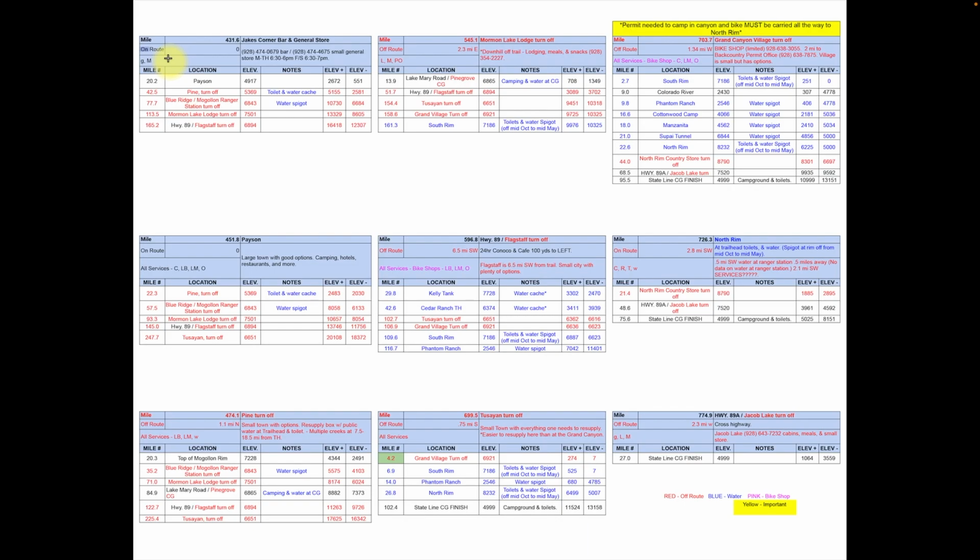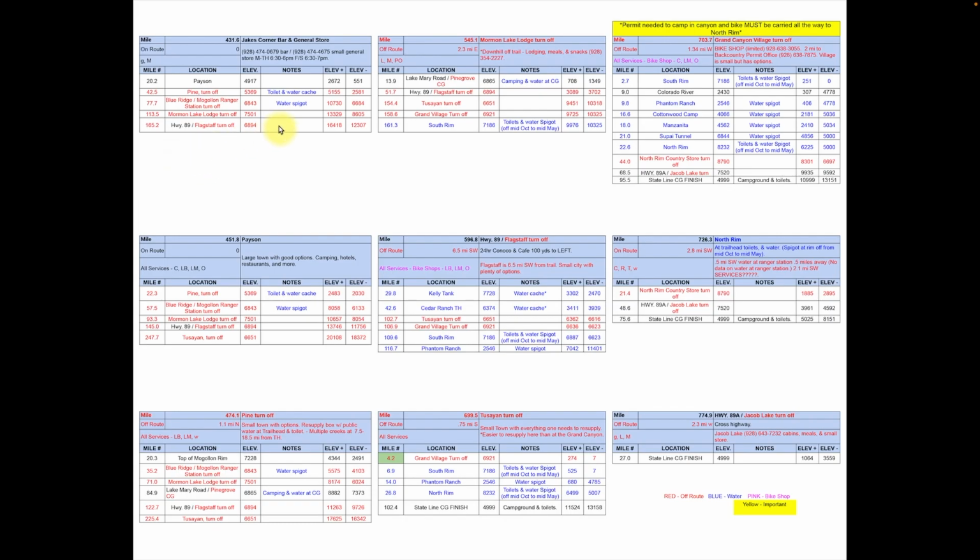All right. So the beauty of the town list, even though it has less information, is that let's say it's 3 a.m. You've been riding for 14 hours, and you're trying to do the math on how far it is between Jake's and, let's say, Flagstaff. Now, if you had a data sheet, you'd have to take this number, subtract it by this number, or you'd have to add up all the elevation between the 2, or all the distances to find it. Instead, we know that this number minus this number is 165.2. So that's the beauty of the town list.